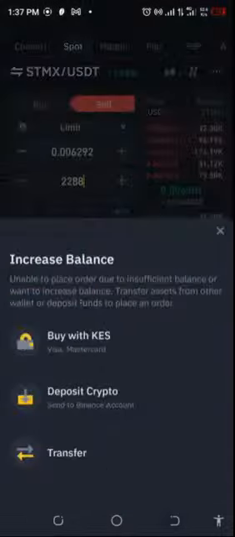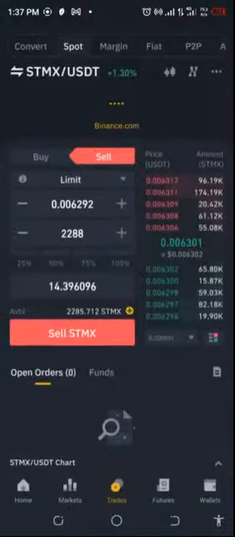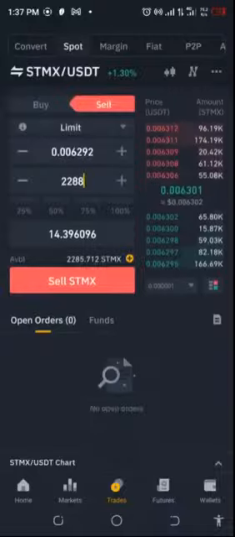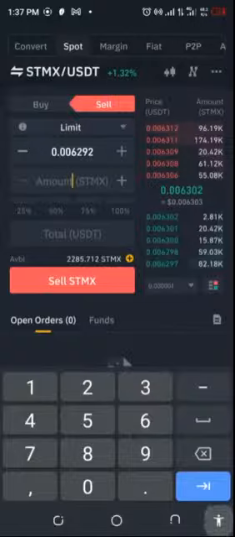So let's click on sell STMX. So what's happening? Increase balance. Why am I increasing my balance? Okay, let me try and do this again. Probably something has, let's just remove everything. Let's remove everything. And let's see whether this would work.